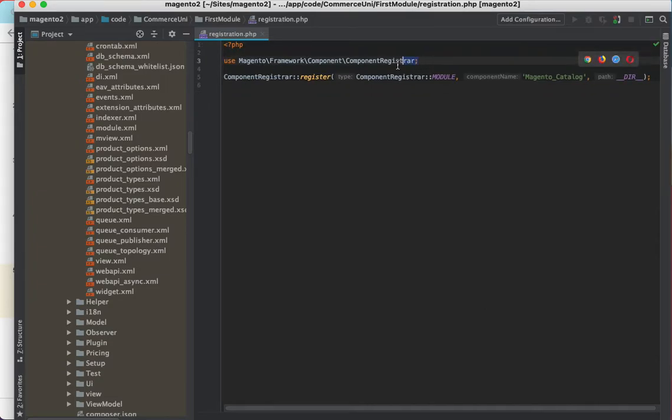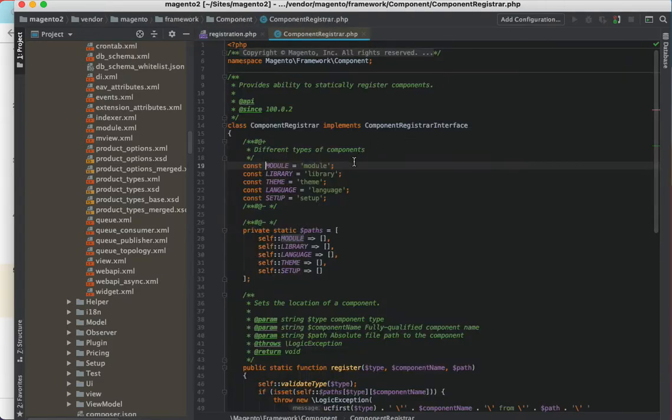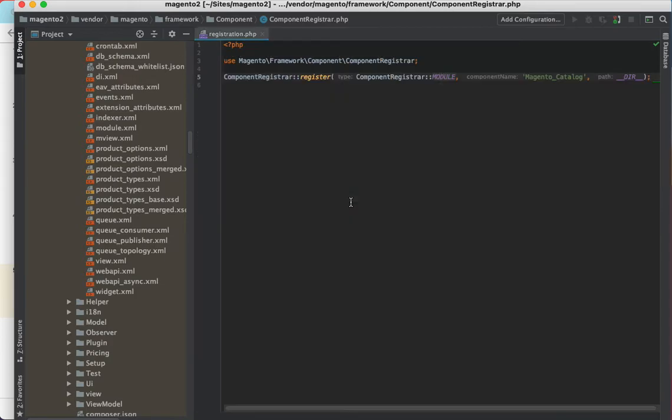This is the namespace of the component registrar class, and we are registering a new component, which is the module. The first parameter is the type, as we see here, which is the module. There are different types of components, which are library, theme, language, setup.